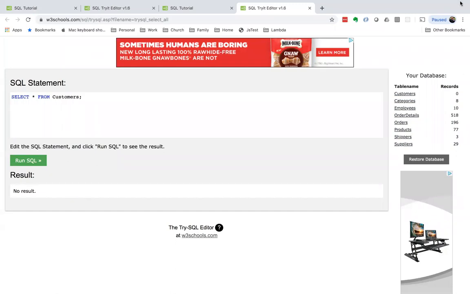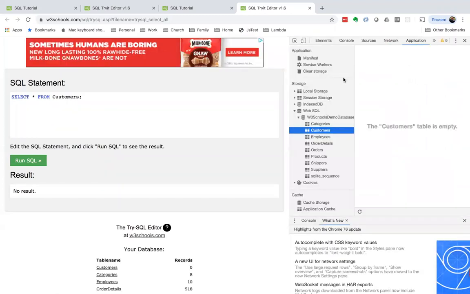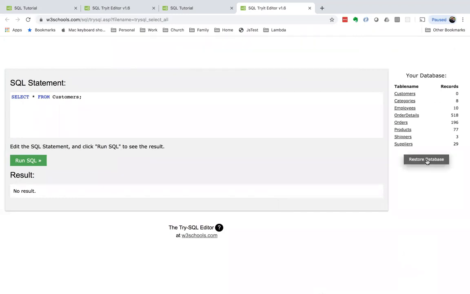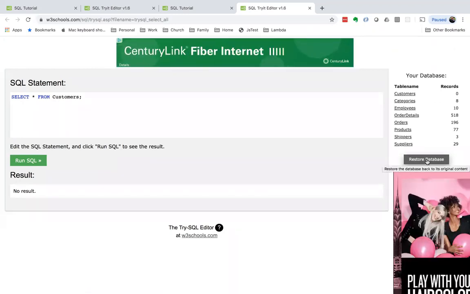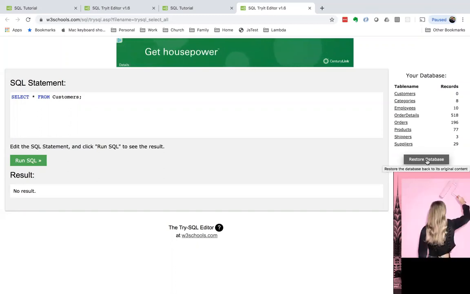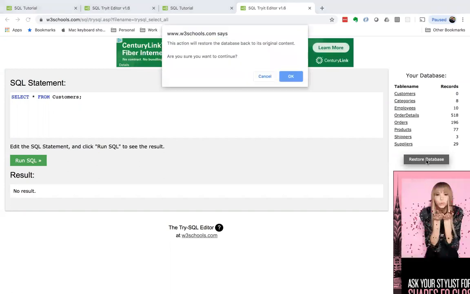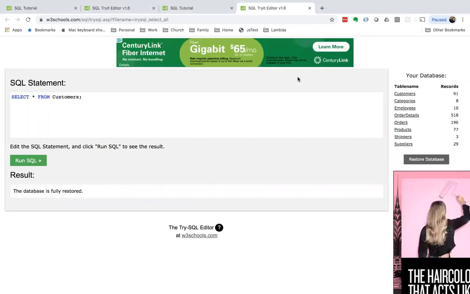Okay, restore database, exactly. So remember what I showed you before. If I go into developer tools and application, this database that's stored locally in the browser is there for all tabs, in all instances of the browser. So when I blew it away in one tab, it's gone for good. The restore database button, which is thankfully provided by W3 Schools, is the only way I'm going to get that data back. Or I could restore from a backup if I have one. Or I can go through and add them all by hand again, but there were 91 of them, so I don't want to do that.